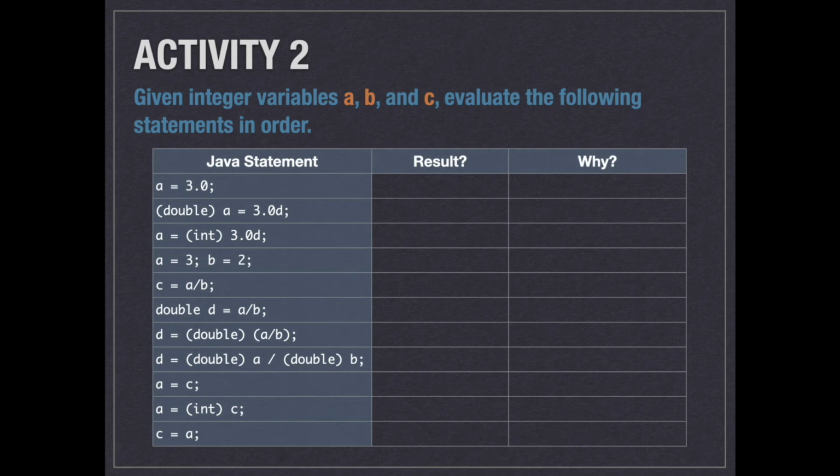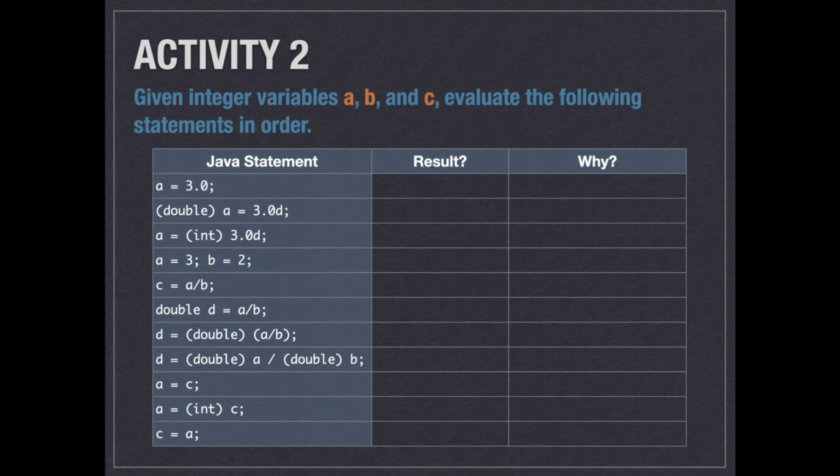The first statement, A equals 3.0. So what do we look at? First we look at, is there a data type mismatch? And yes, there is. 3.0 is what kind of data? It's a double. It has a decimal point. It does not have a specific data type, for instance, an F or a D, so it will take on the default data type of double. A is an integer. We have mixed data type. We have integer on the left, double on the right. That will not work. That's the example we just talked about.